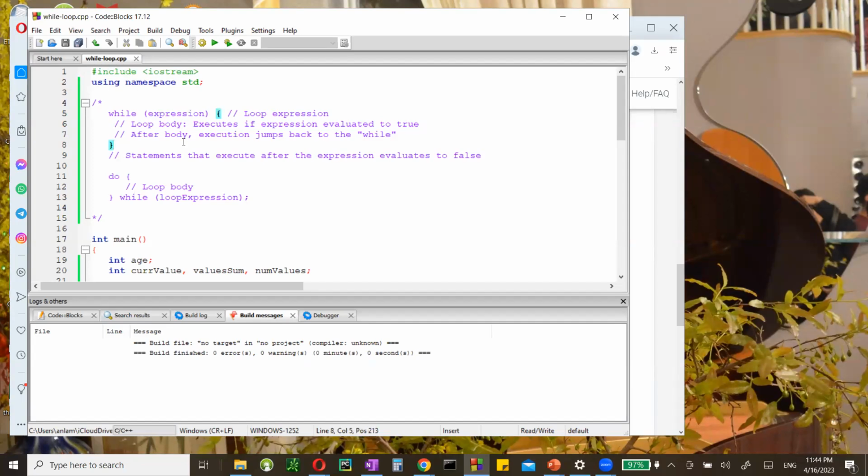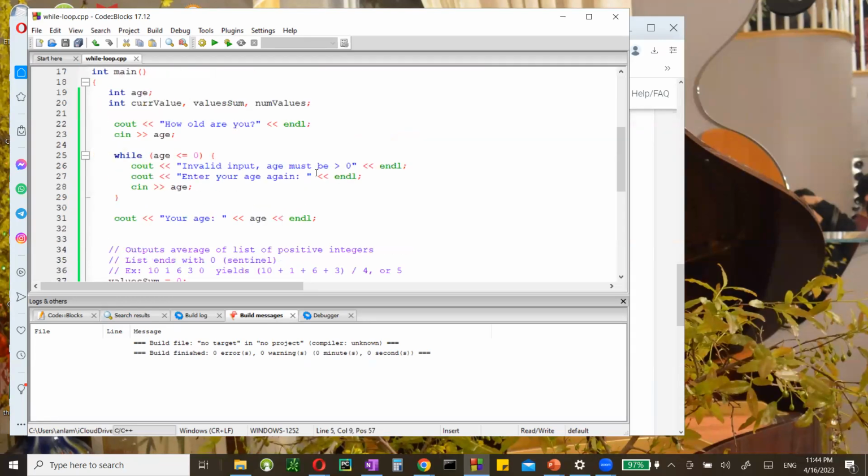That's where we finish executing the while loop. We will not execute the loop body anymore and we exit. So we go down here and execute the statement after this while loop. So let's look at the code, how we write that.